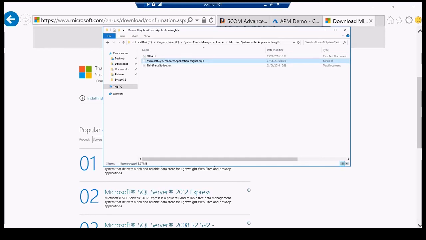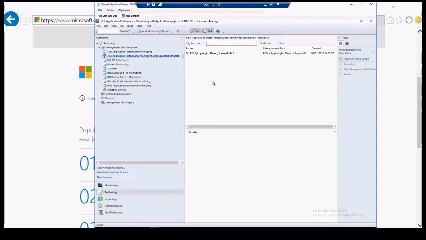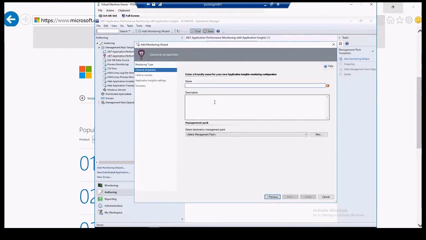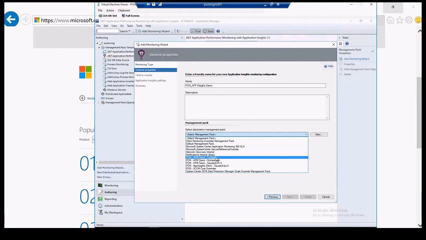So there we go. When we're in there, we then have that option available to us. Okay, so I'm going to select that there. I'm going to pop APM. As you can see, we've got exactly the same issue with this one here. So App Insights demo. I'm going to just pop it into the same Config Manager.